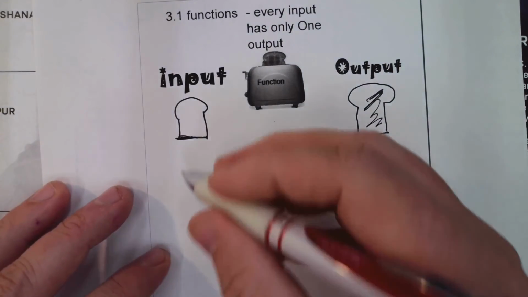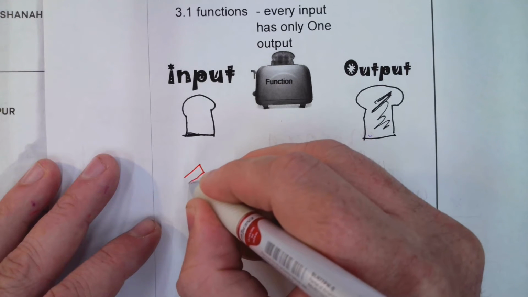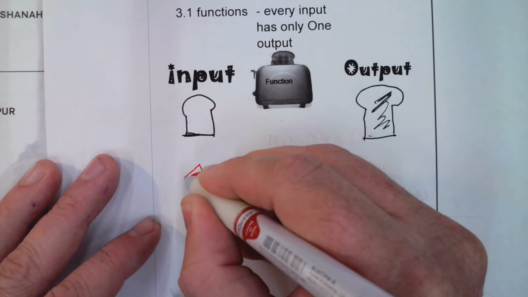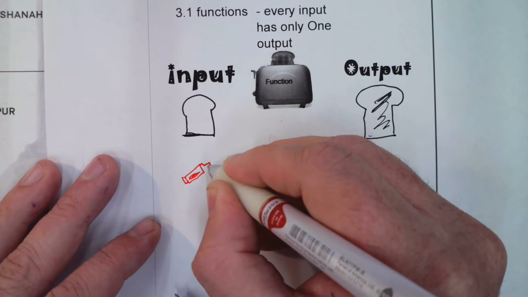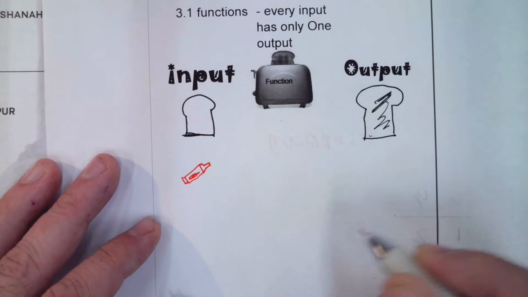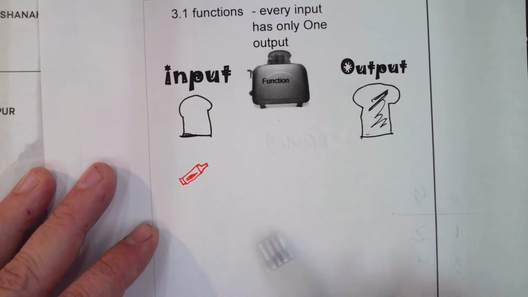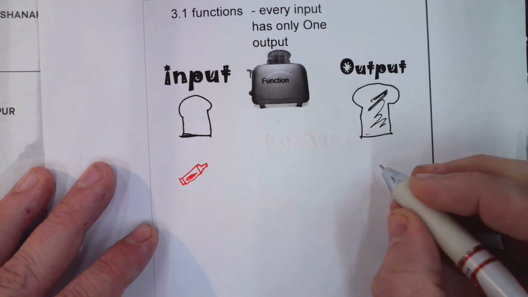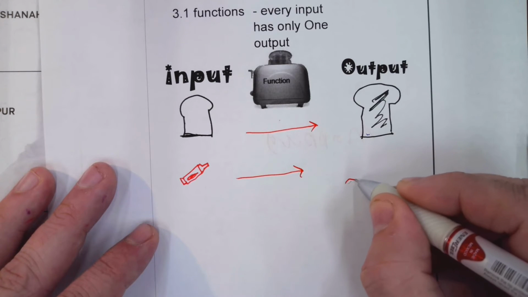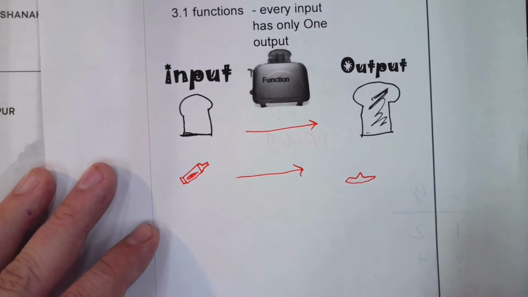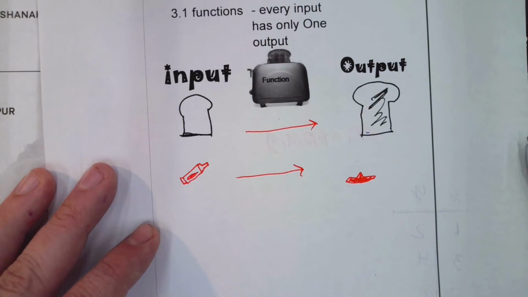Okay, I can put other things in this. And let's see if you can identify what I am drawing. Play a little Pictionary here. A crayon. Can you put a crayon in a toaster? Yes. What's the output? Melted crayon in a toaster. It's just like a pool of wax. Okay.